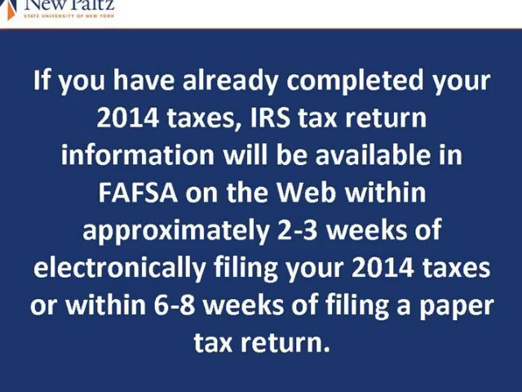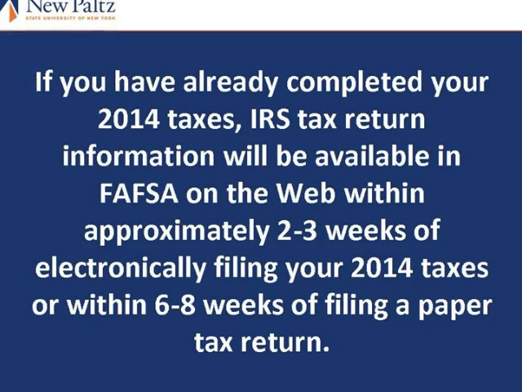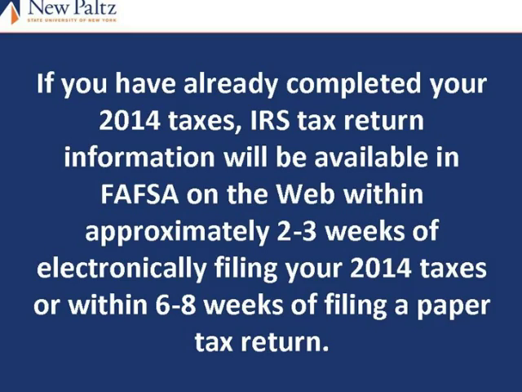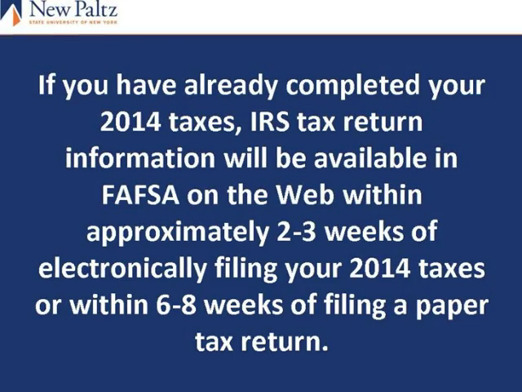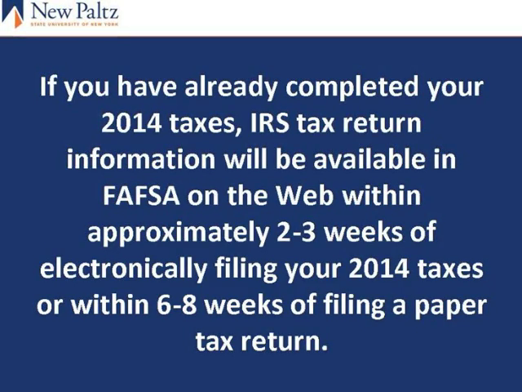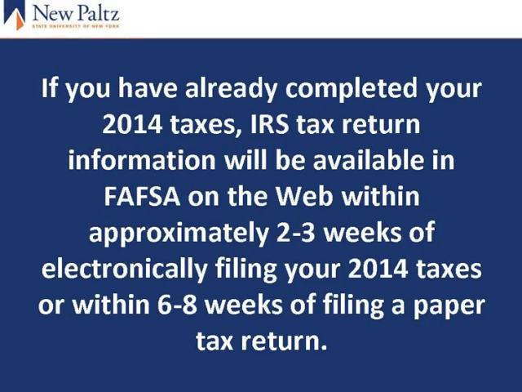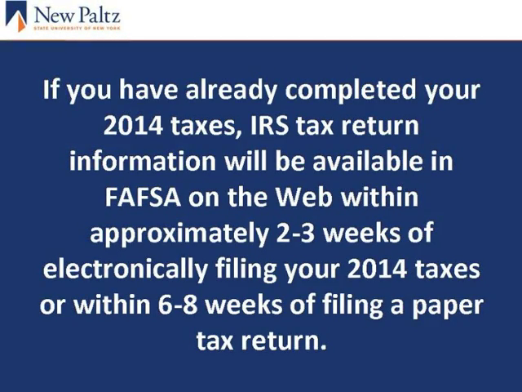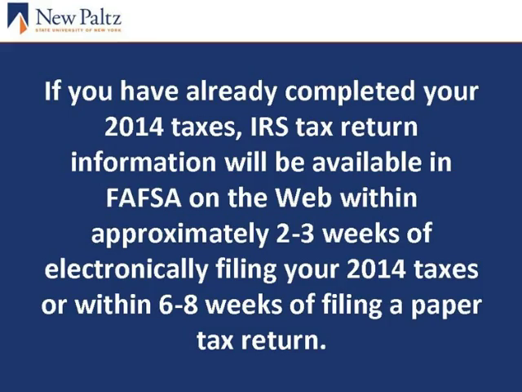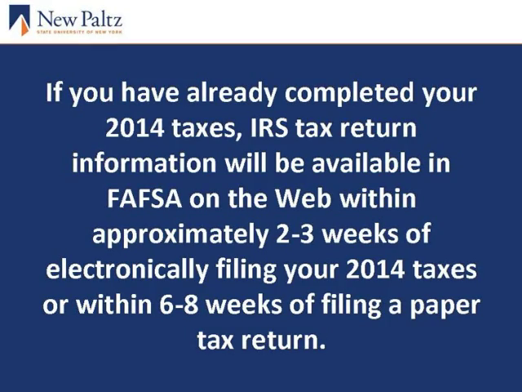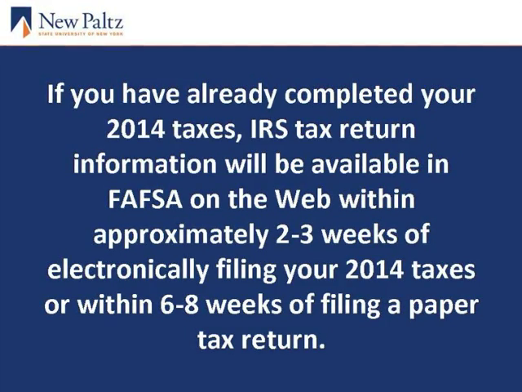This helpful and time-saving process allows financial aid applicants and their parents to retrieve directly from the IRS certain income and information from income tax returns and to automatically transfer that information to the FAFSA application. The data is typically available within approximately 2 to 3 weeks of electronically filing your 2014 taxes or within 6 to 8 weeks of filing a paper tax return.